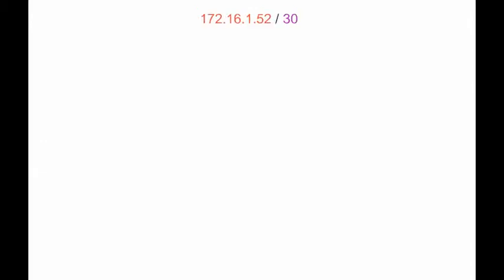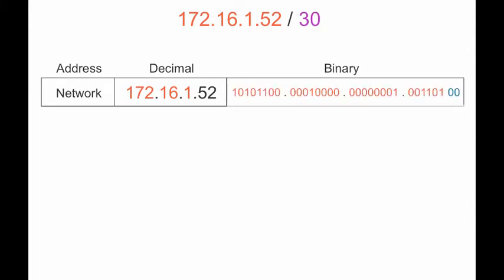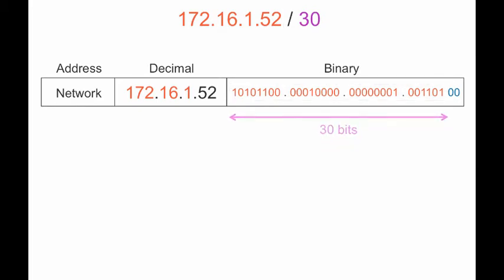Let's see a slightly more difficult example. In this case, the last octet of the network address is 52 and not 0 as it was in the previous examples. The mechanics are the same though. Think binary and you'll understand it easily.